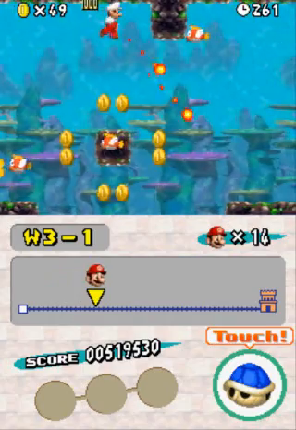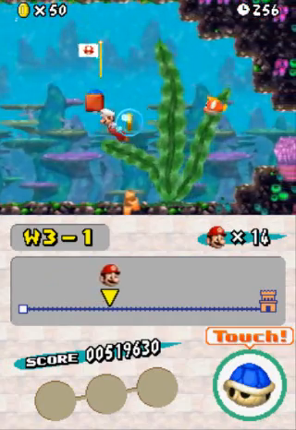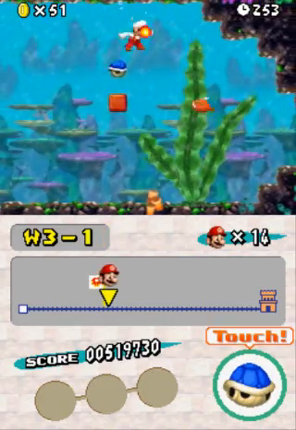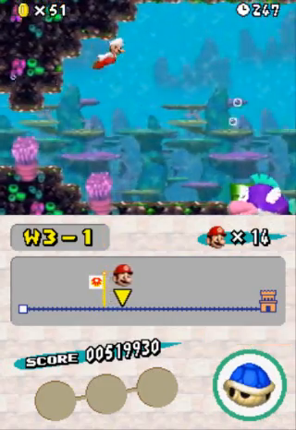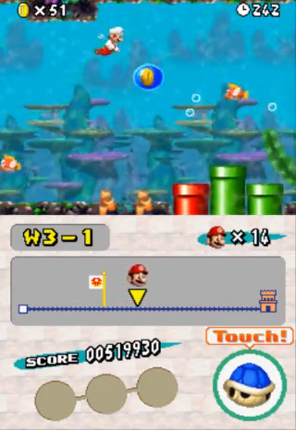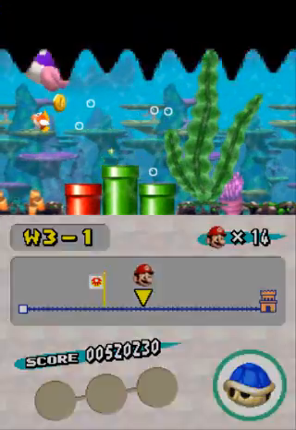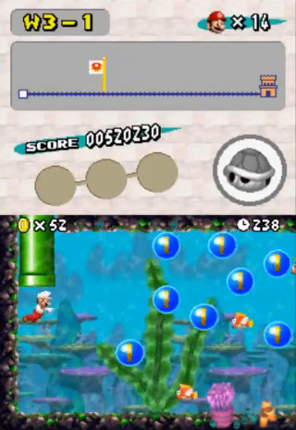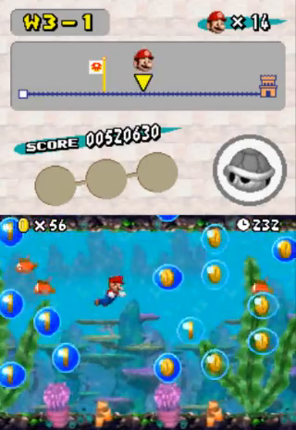Okay, this will give me a fire flower. We have a random block. Now I'm going to keep the fire flower. Fire flower is pretty helpful in water levels. Plus, I think it's in general more helpful than the blue Koopa shell anyway. But inside this pipe right here, we have the first star coin and a mountain of other coins.